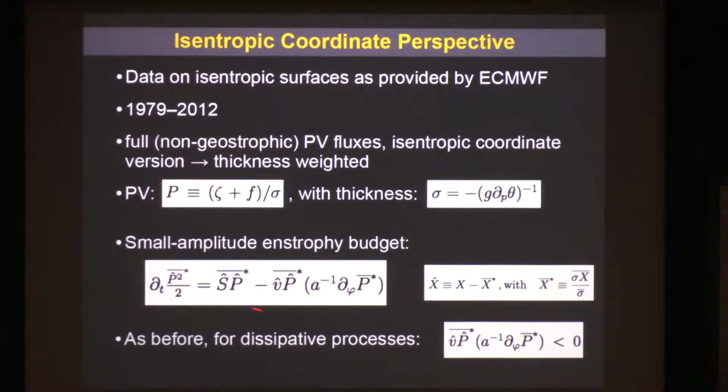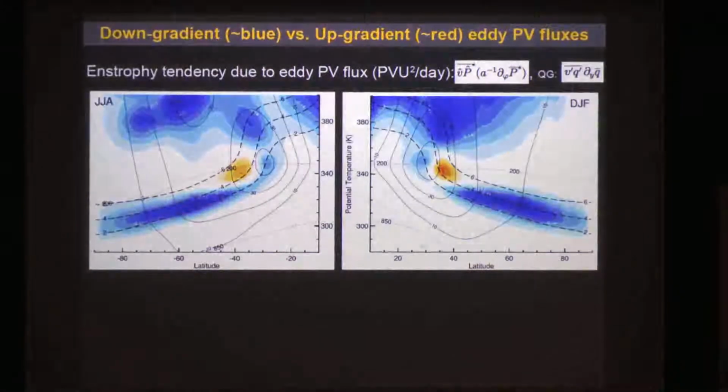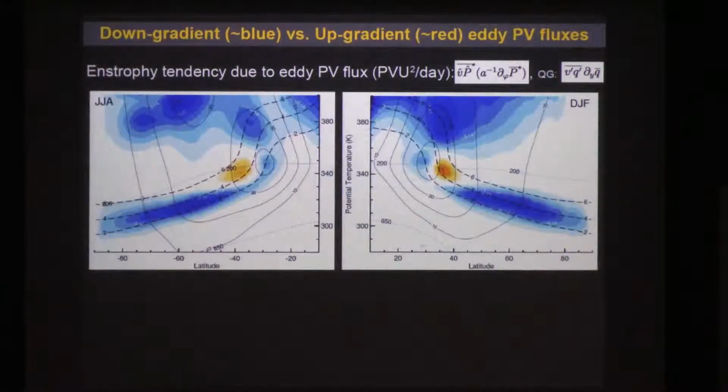And at first, we're going to concentrate on this production term, right? And so remember, the prediction is that this has to be down gradient so that the PV flux multiplied by the background PV gradient should be negative everywhere. So here's the climatology of this field. So this is PV flux times the background meridional gradient of the PV. Use the QG version of it. And December, January, February is on the right, and June, July, August, southern hemisphere is on the left.